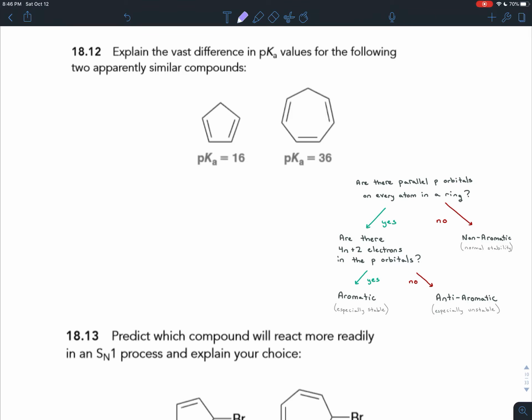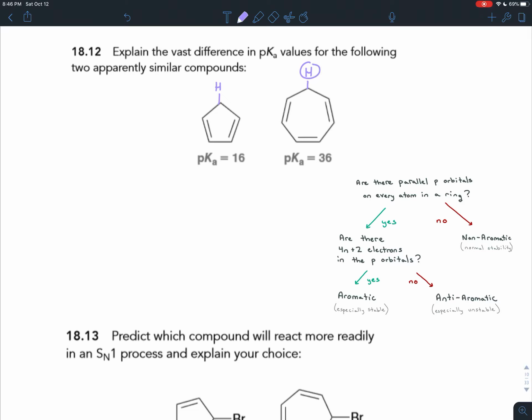You can use the concept of aromaticity or anti-aromaticity to explain why some molecules are more acidic than others. Remember, what it means to be acidic is to donate an H+. So for example, here you have a lot of H's. You have two H pluses on this right here. There's two, technically, on both of those, but let's just focus on one.